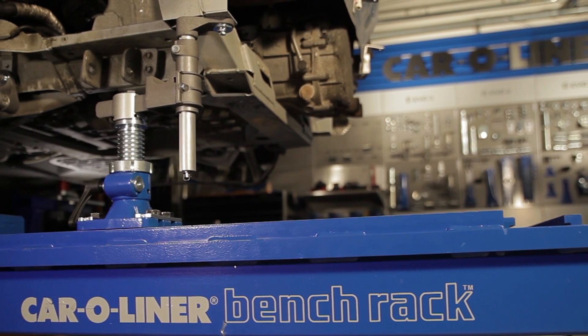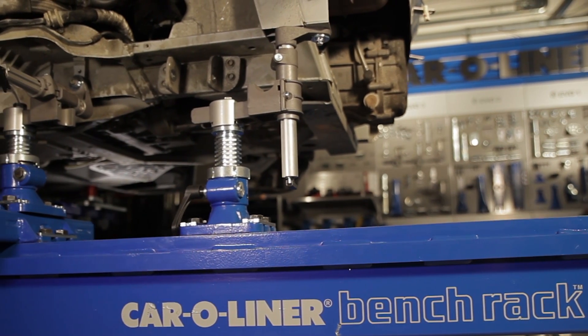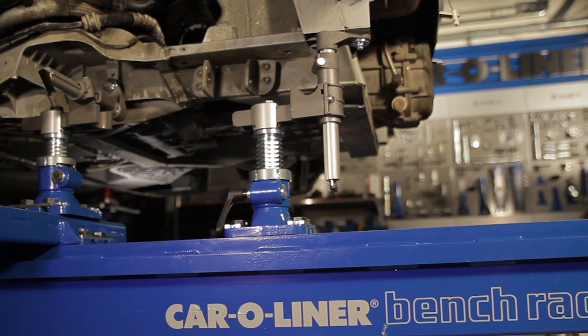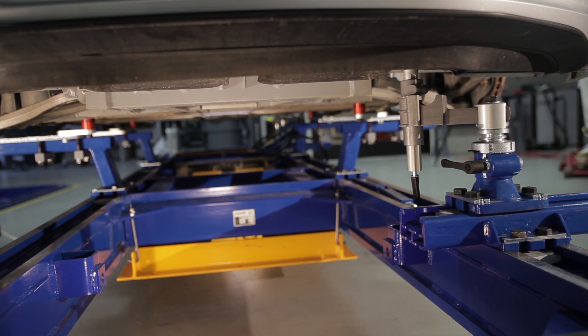The steels are much stronger, so we're trying to hold the car so we do not cause more damage to the vehicle when we're pulling on them in these repairs. That's the purpose of multiple anchoring. Some of these cars have no place to grab onto — they're just getting to be so smooth on the bottom, as the manufacturers are giving us points where they want us to hold on to the car. So the day of just throwing a chain on it, you just can't do that because you're going to cause as much damage as you do good.